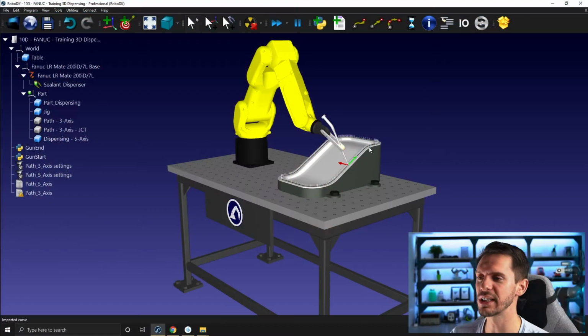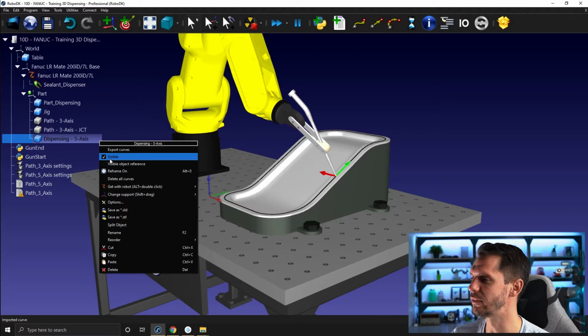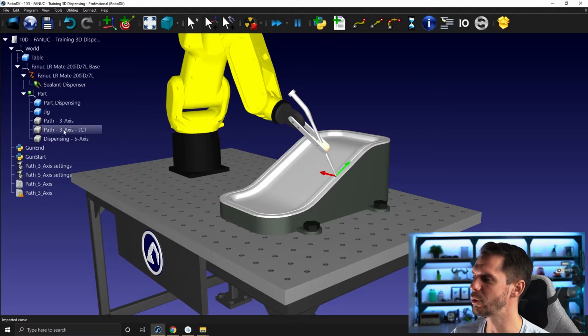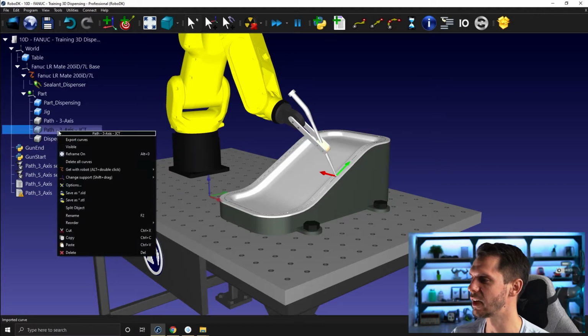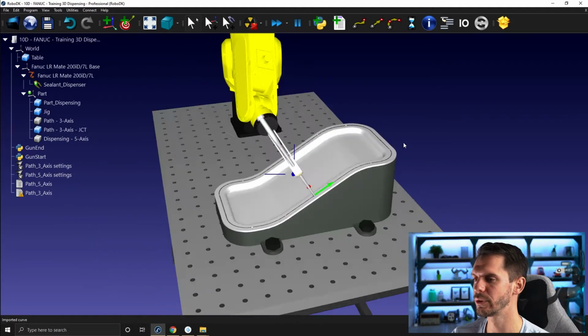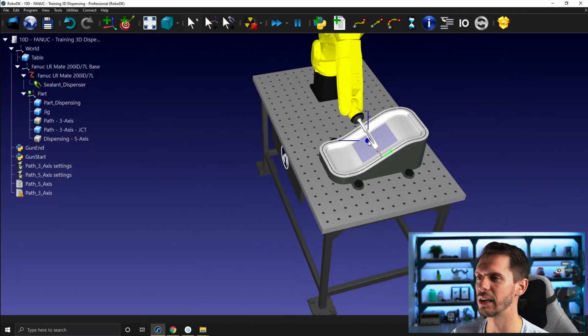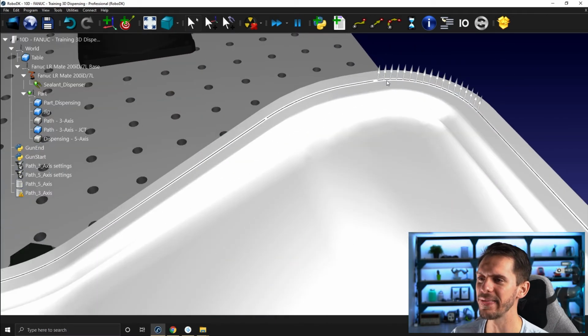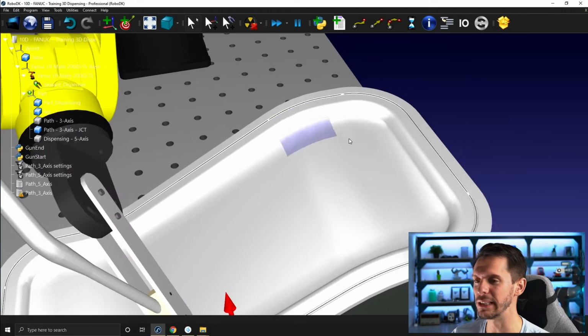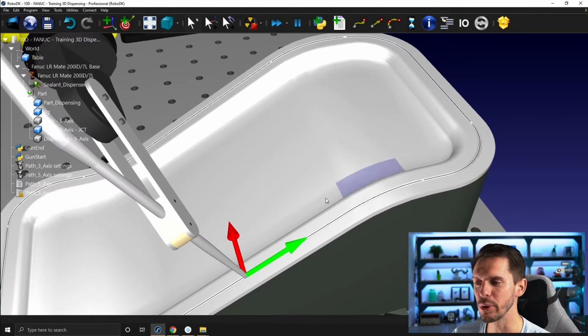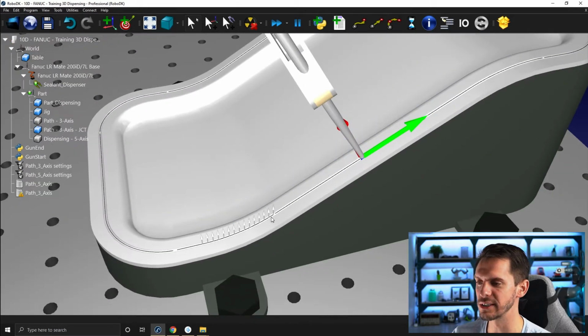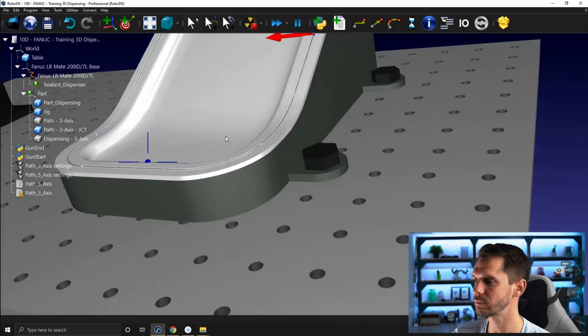So we start with the same exact example we had in the previous video, but this time I want to bring the path 3-axis GCT for junction. So if I make this one visible, sometimes when you have a path, you will have something like this. A path that is not exactly joined together, like there is some space here. It's still the path, it's still covering the section you would like to cover, but there are some gaps in it.